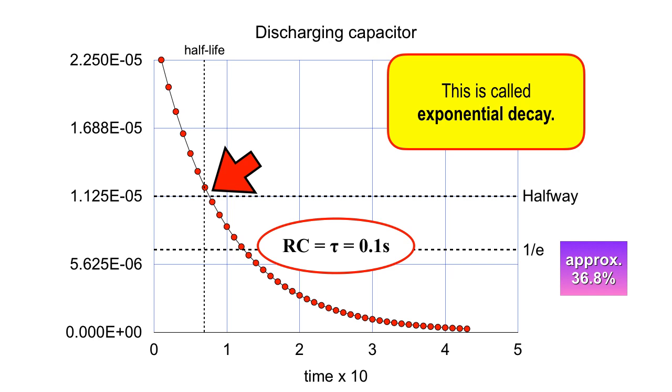Right, and we've done this already. Exponential decay. So here's the 1 over E level. That's a 36.8 level, and this time constant down below, the time scale is tenths of a second. And so you can see that my curve is a little bit late to the 1 over E level as well. It's supposed to be right there where that black arrow is, but it's a little bit late.